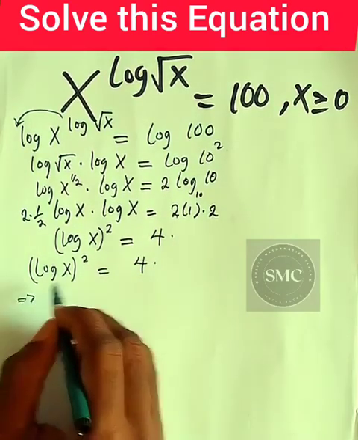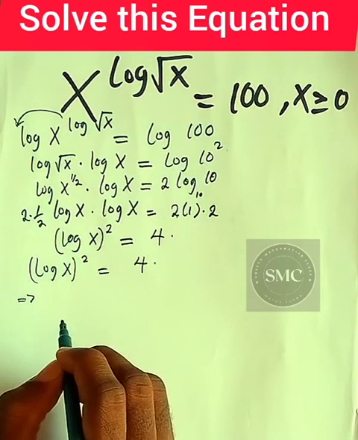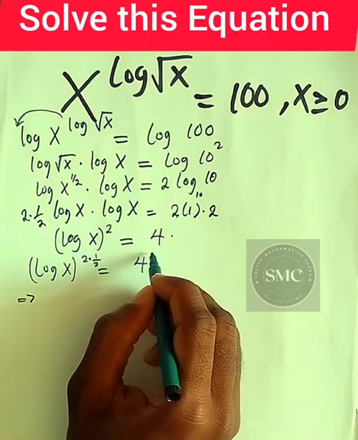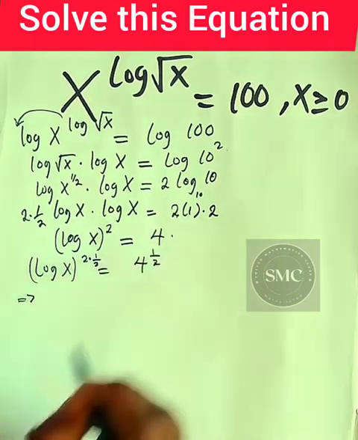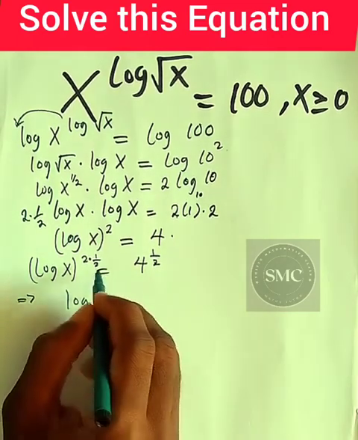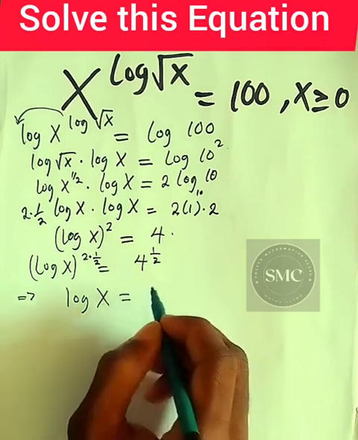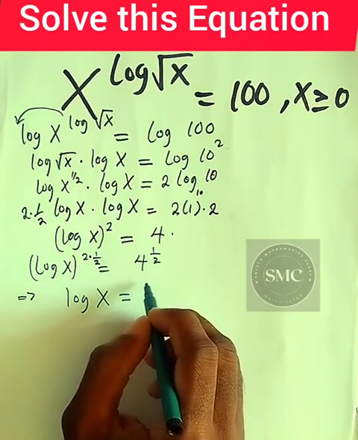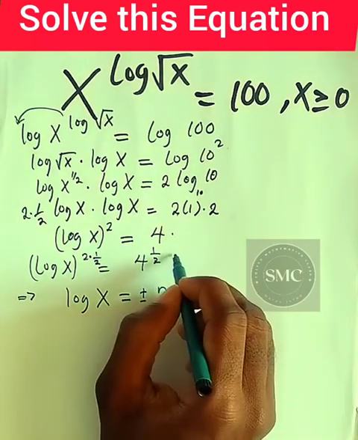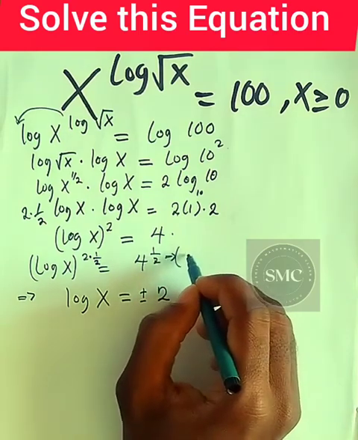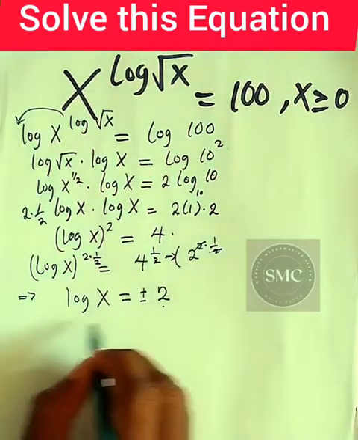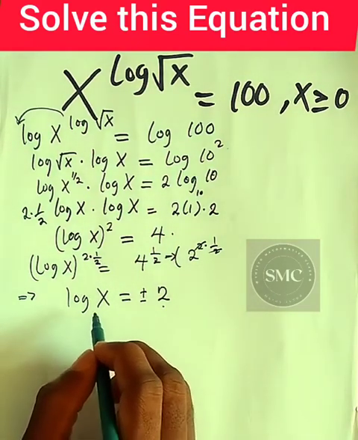So we take the square root of both sides, or multiply both sides by the power 1/2, which is like taking the square root. So we have log x, because this 2 cancels this 2 here, equals, and don't forget that whenever you are taking the square root, this is going to be plus or minus, and this is going to be 2. Here we have 2 to the power 2 times 1/2, so this one cancels this one, and that's why we have this 2 here. Don't forget that this is with respect to base 10.